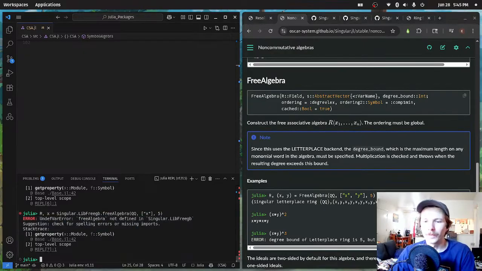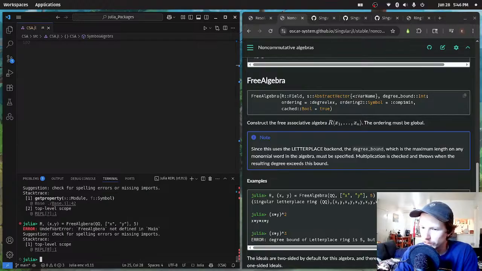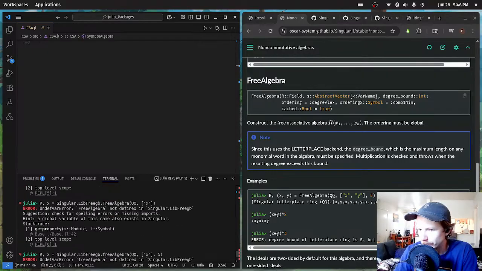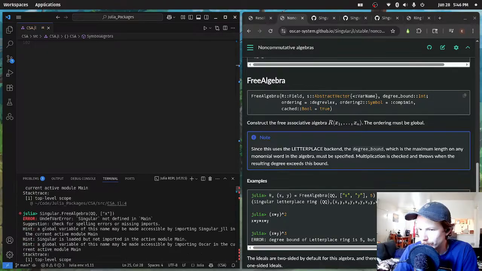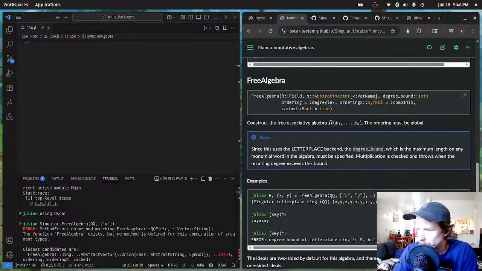I am hard-pressed to believe that this will actually give me an output. I'll just copy it verbatim from this, and I don't get anything, so what's going on? We're using Oscar.